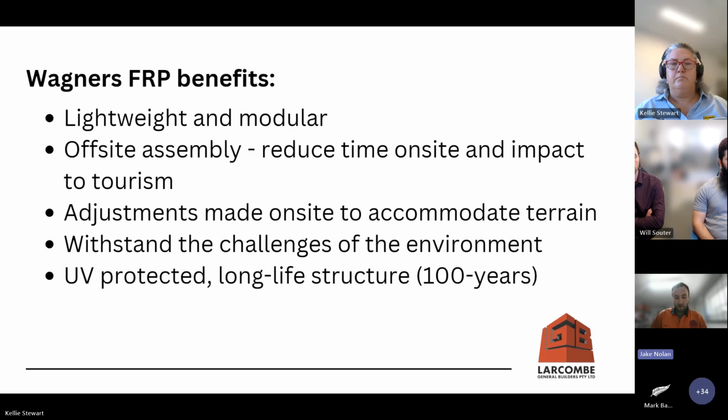The flexibility of the bulk supply of materials enabled us to make small yet critical modifications that were necessary to meet the structural demands of the terrain. We had to make adjustments in 3 specific locations to ensure that the structure met its design requirements on site. Because FRP would not rot, rust or corrode, it is perfectly suited for this environment, where it cops the full brunt of the force of nature from the Southern Ocean.